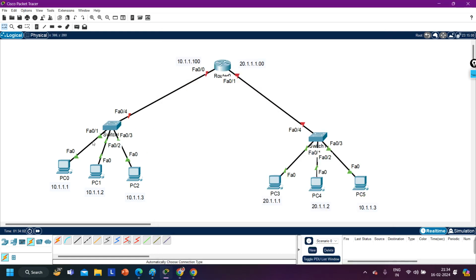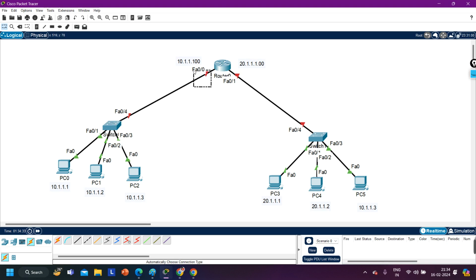So guys, when you configure these IP addresses on the router, see, by default the interfaces or ports of switches are up, right? You can see the green LED. Green LED means these ports are up. So by default, all ports of switches are up, but all ports of routers are down by default, right? So on the router, you have to run one command, no shutdown, on the interfaces of the router, to bring up the interface. You don't need to run this command on switch interfaces, because by default switch interfaces are up and router interfaces are down.